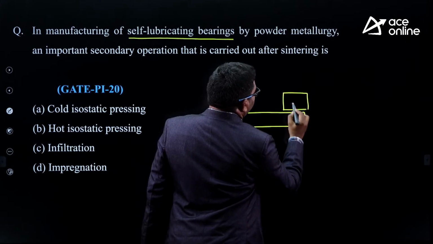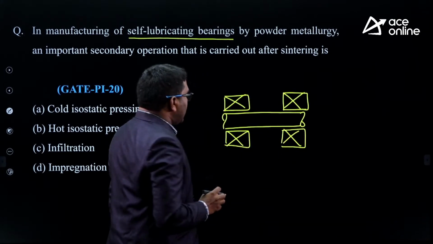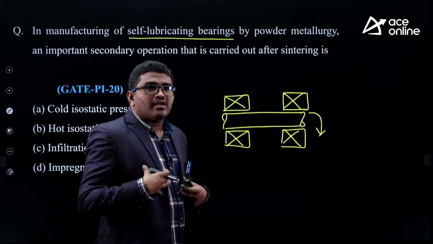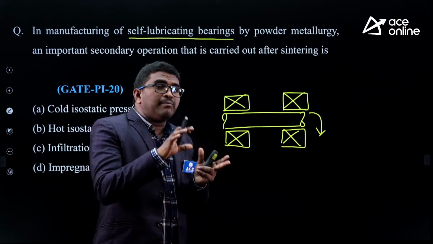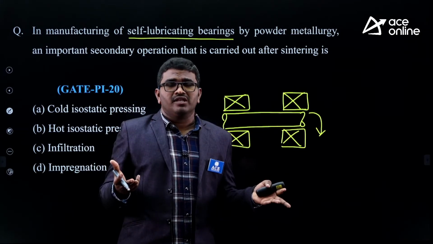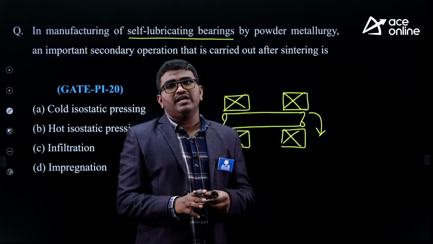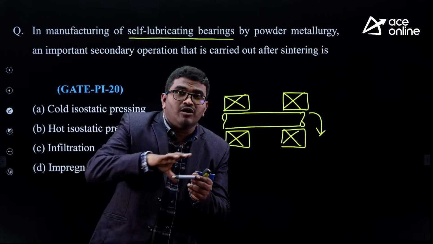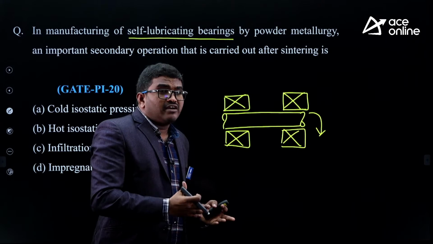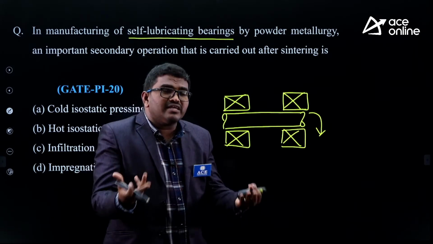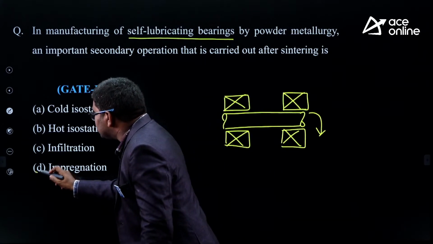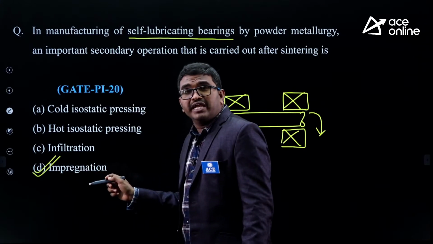To reduce the friction between the shaft and bearing, definitely we should add some lubricant. But every 2 days, 3 days we should add lubricant, and that lubricant after some days is going to spill out. But what I am doing, I am producing a bearing by using a powder metallurgy process with some porosity. How can I generate the porosity? By applying less compactive pressure, so that I'll get some good porosity. And after making that component, I am going to fill the pores of that component with some lubricant, some oil. After that, I am fixing this bearing with the shaft, and whenever this lubricant is required, it comes out from the pores and acts as a lubricant. It's a very interesting thing, right? That is known as impregnation. Impregnation. I usually give a hint in a class.